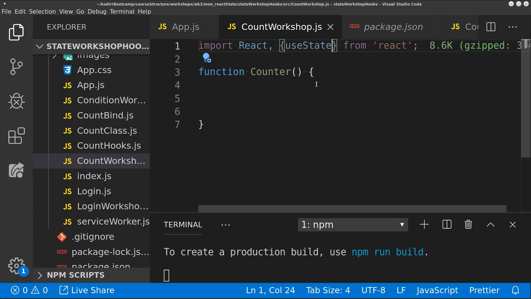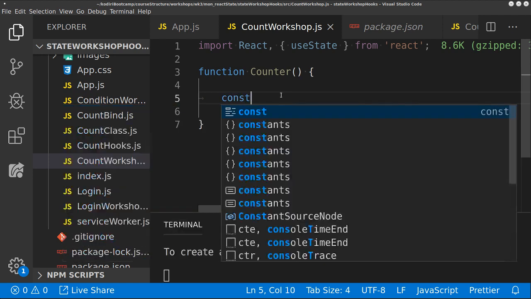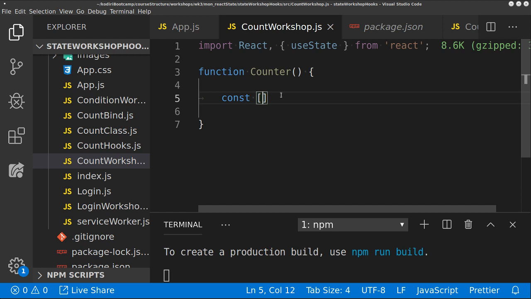So we can import the useState hook. And now I will be able to use that inside of my function. Typically we define it at the top. It uses something called array destructuring. Does anyone know what array destructuring is? Would you like a quick example first? Ricardo loves his fruits. Let's go for the fruits, yeah?